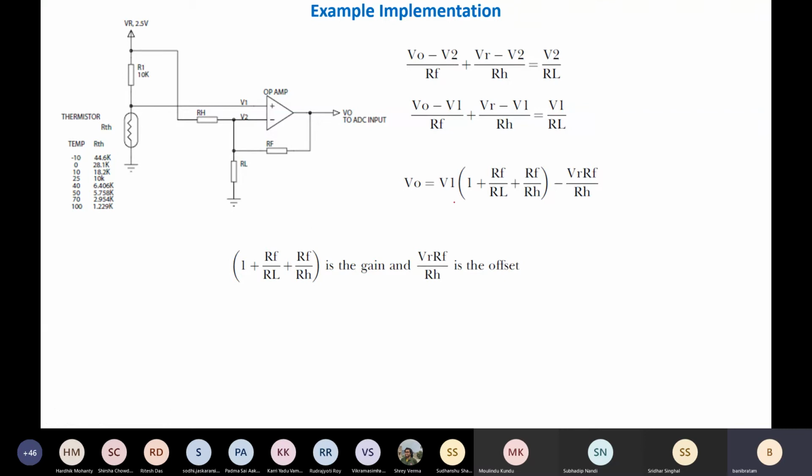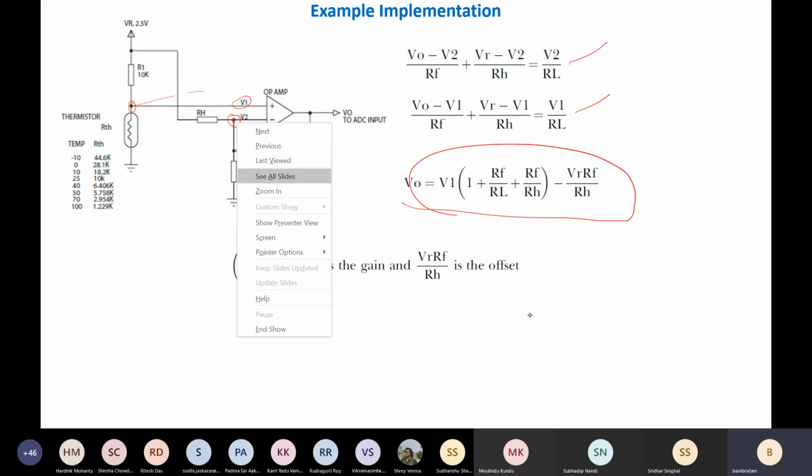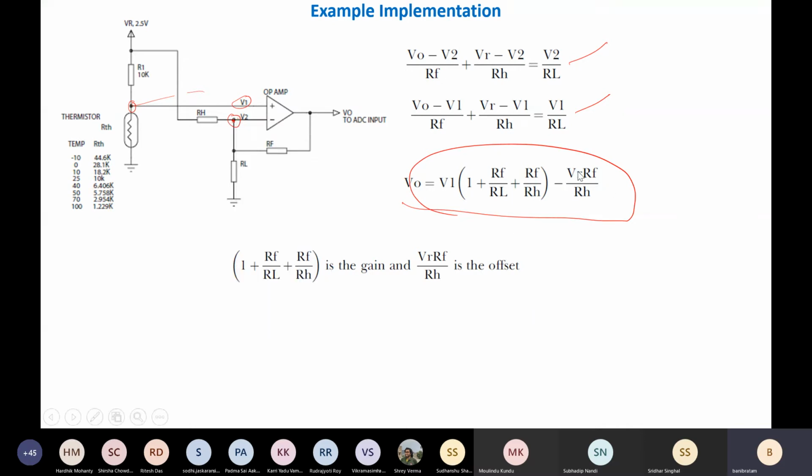So the op-amp output is typically like this. We can get this output from these two equations. Basically we can apply some KCL over here. This voltage is V1 and the same V1, so V1 and V2 will be equal. If you apply nodal analysis, then you can derive this expression. Please try to derive this expression. By deriving it we get some V0 output. What type of output? The actual V1 is getting amplified with this factor, as well as some subtraction is also happening.